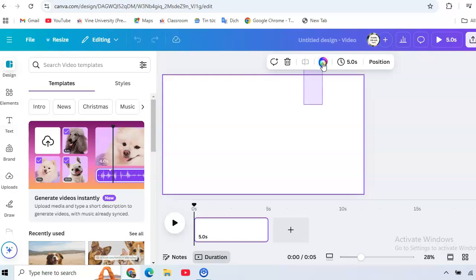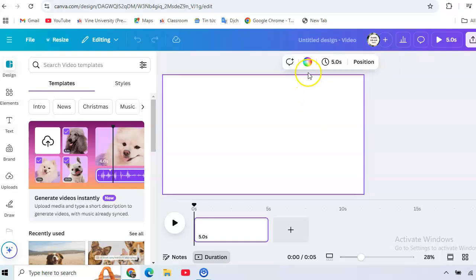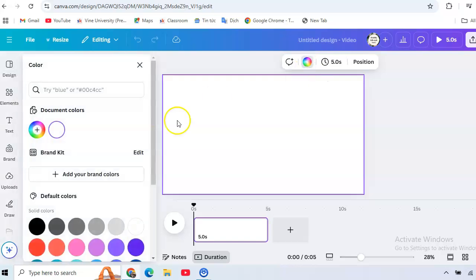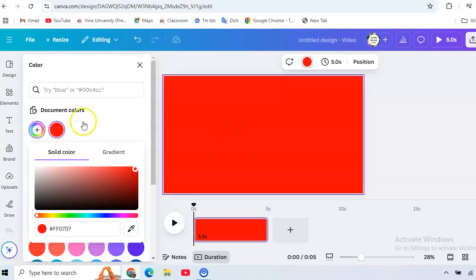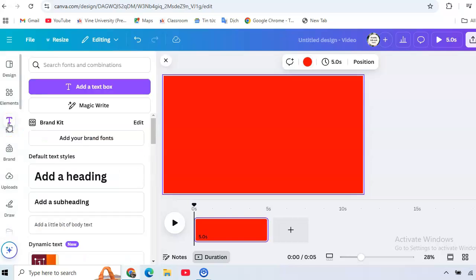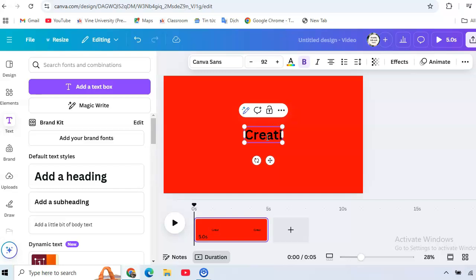And after that, here choose the background color. Okay, for example, red. And then text, add a heading, and here you can type, for example, creative.